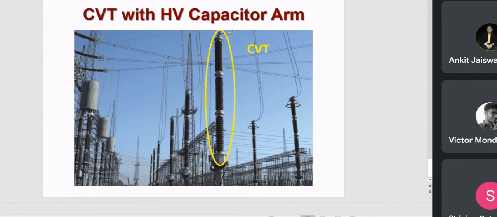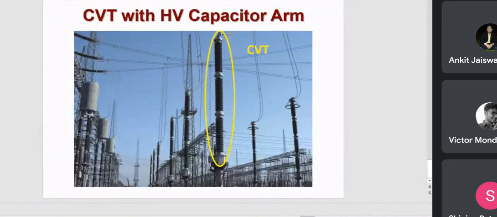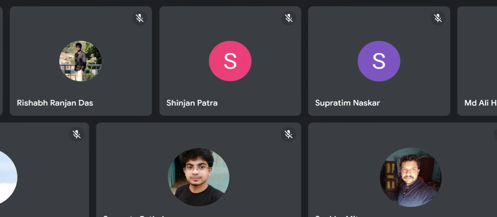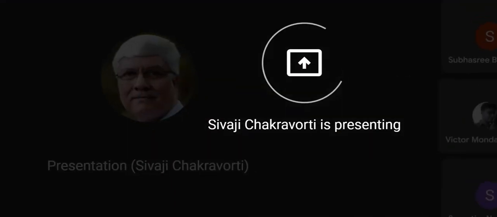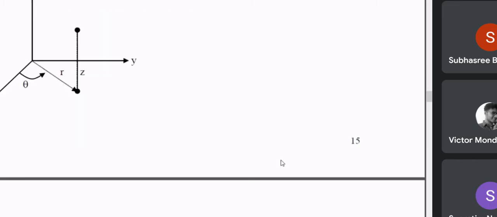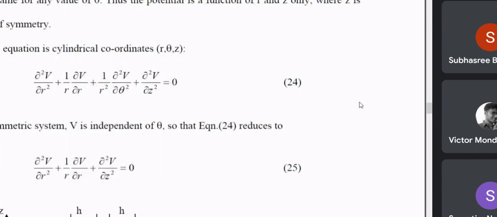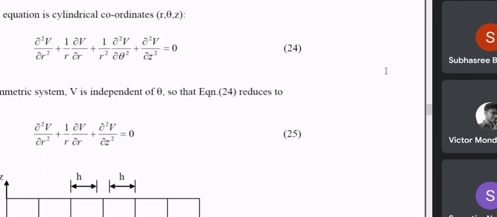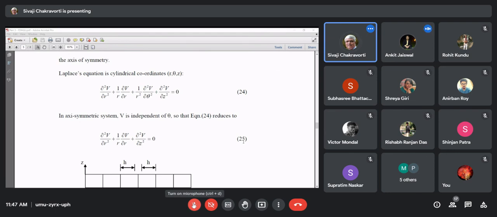So what I tried to show you is so many practical cases where I have an axisymmetric system. So quite obviously, I will have to derive the axisymmetric configuration of the FDM equation. So how do I do it? I go to the axisymmetric system with equal nodal distance, and this is what I have already explained. But the first thing is equation 24, that the Laplace's equation has to be changed. It should be represented in r, theta and z, not in x, y, z. Now that can be done. So that is in equation 24. By the way, I have a question for you. Have you studied all the coordinate systems in detail? Yes, sir. Okay.